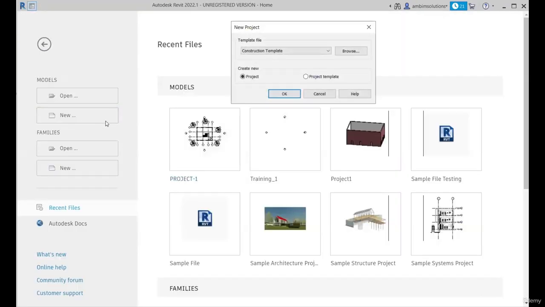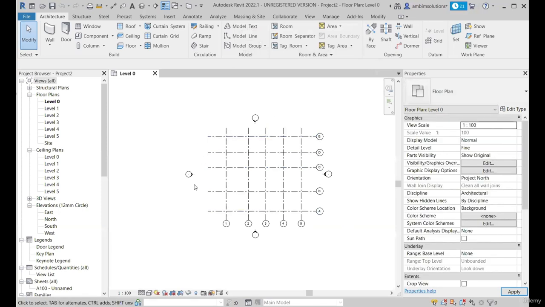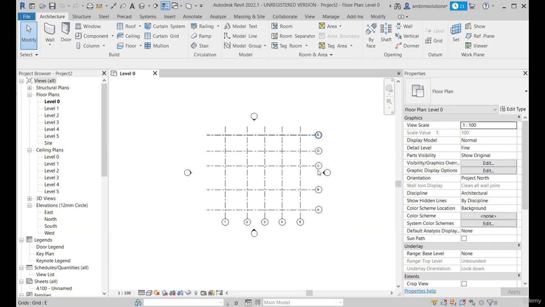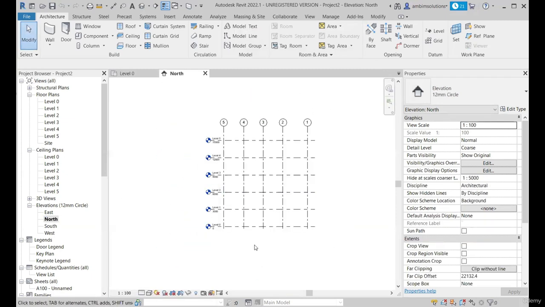Let's go back. Now if I try to create a new project, I will use the template that we have created. So I'll use this temp. Now create a new project. Now notice the change. Initially, when we created the project using the construction template, were there grids present? No. These grids are present because we have created a template called temp, wherein we have modified or added a few things. Those are now automatically visible in our new project that we have started.